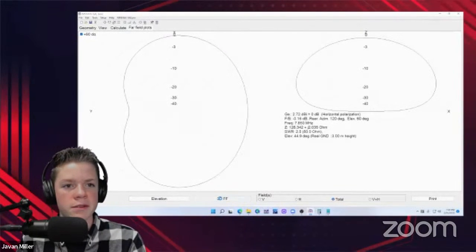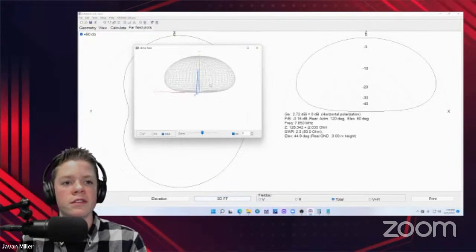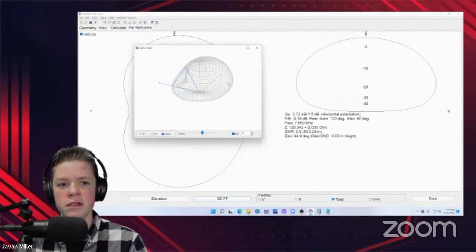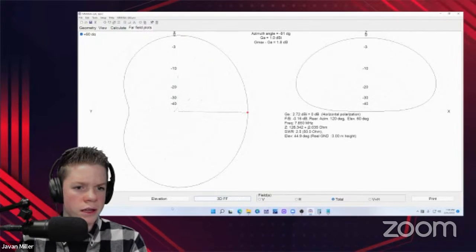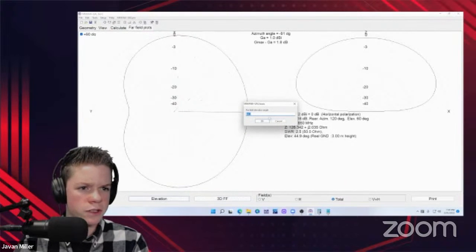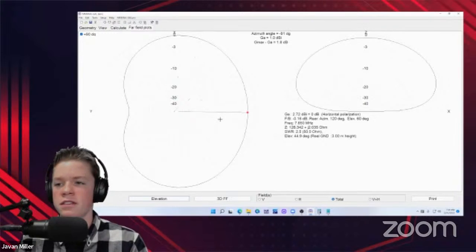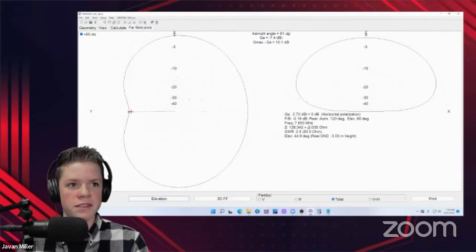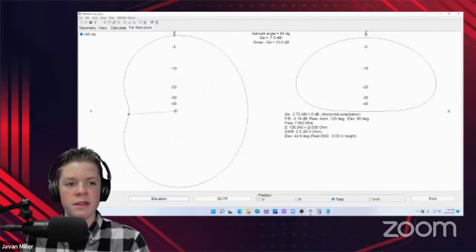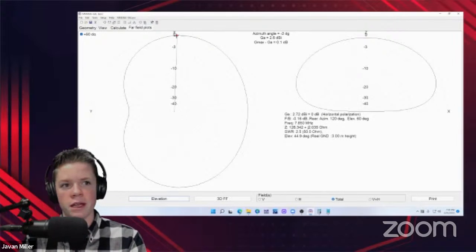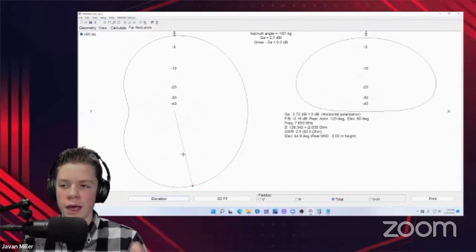So what I was saying with the 3D far field plot, why this is really nice is because it puts the antenna drawing in this as well. So you can pan around and see that the side opposite of the feed point has a big null. At an elevation of 45 degrees, which is the peak, opposite of the feed point it's negative 7.4 dBi of gain, which is really bad. But on the broad side to the loop, you're getting 2.5 dBi of gain at 45 degrees.